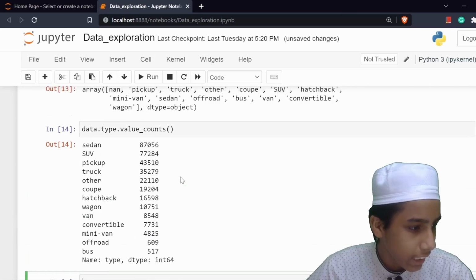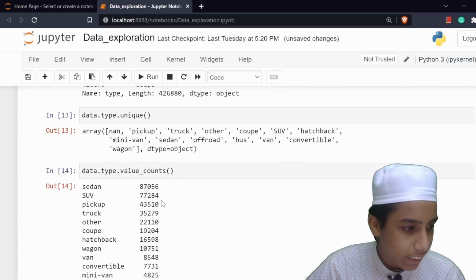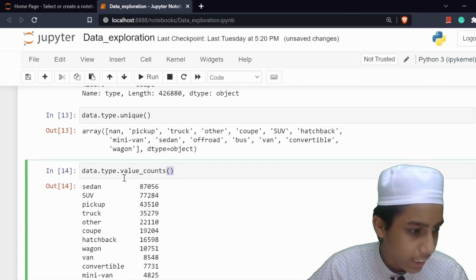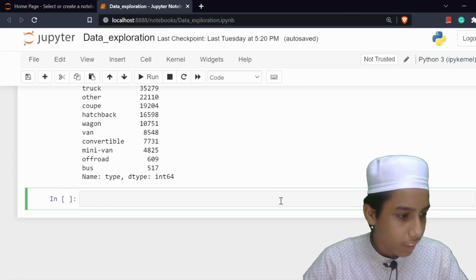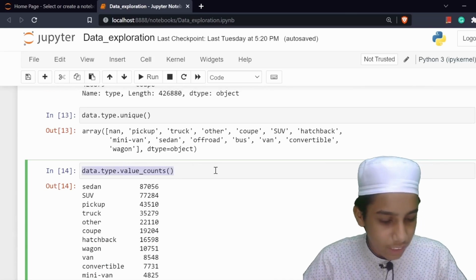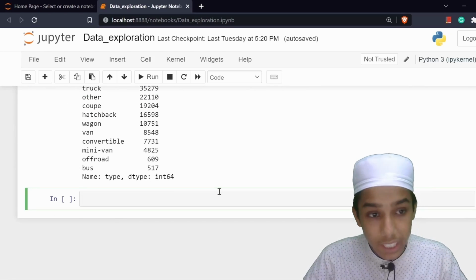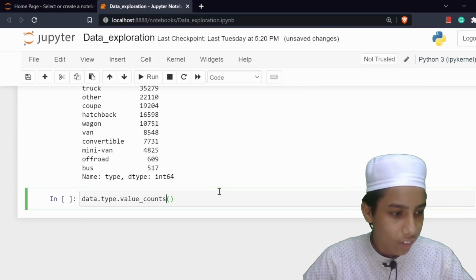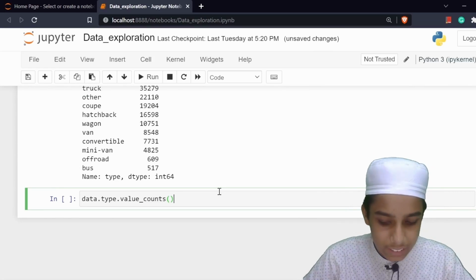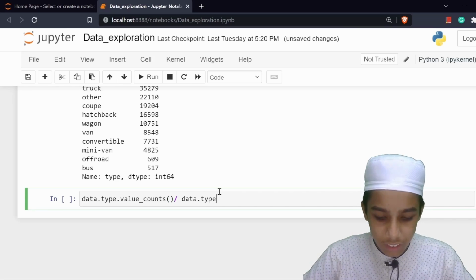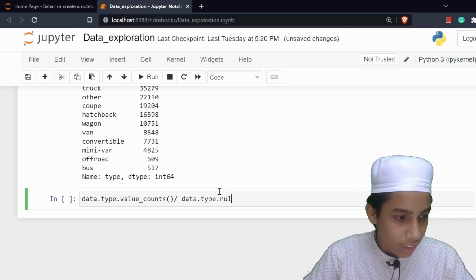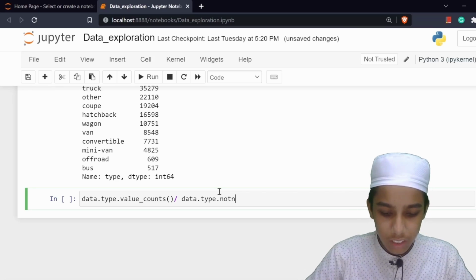So as you can see here, we are getting the value counts, like data, and then we are getting the type, and we are getting the value count. Now I'm going to copy this whole thing, the counts, and I'm going to divide it. Okay, so I'm going to give value counts, it should be something like this itself, and then data dot type dot not null, I should give not null.